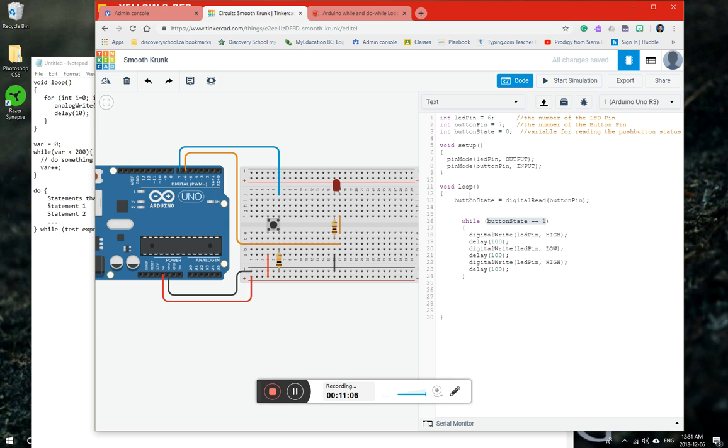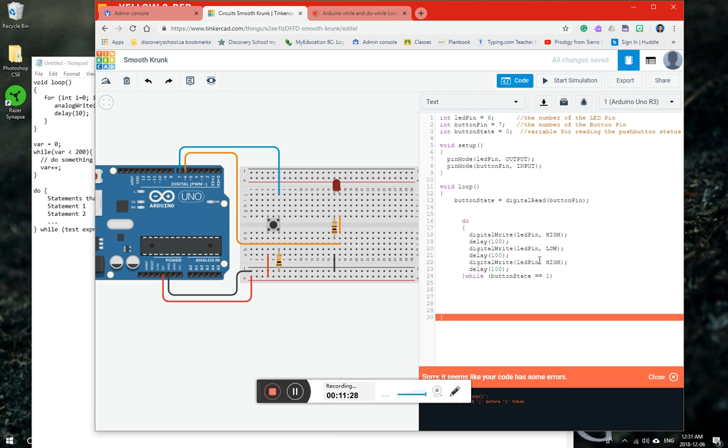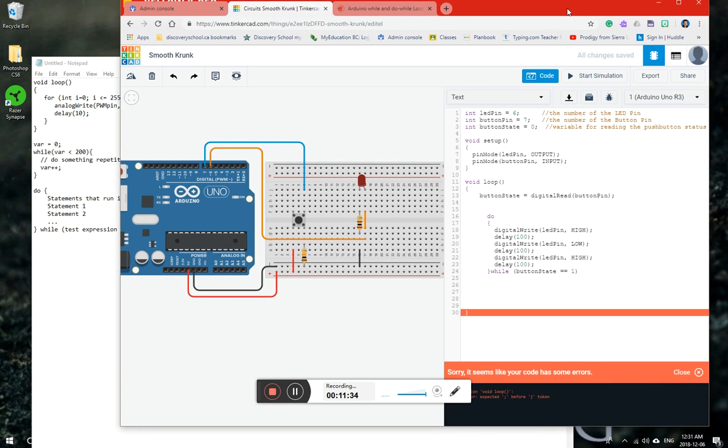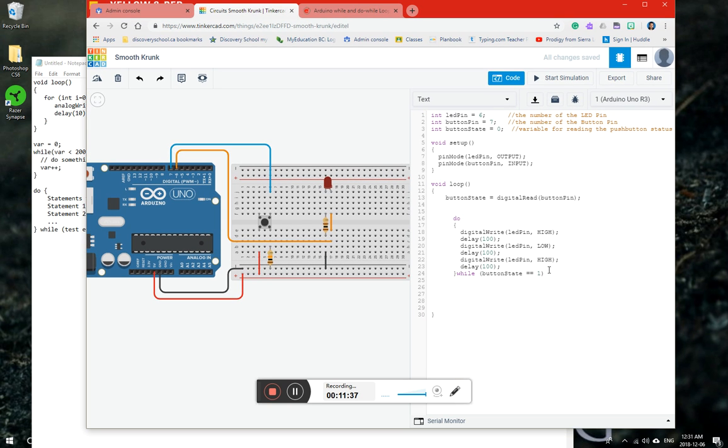This is called a do-while loop. It differs a little bit in that we take this and put it at the end, and up at the top we say do. Now you'll notice that when I start it, it'll actually run this first and then check. Oh, looks like I am missing a semicolon again. Shame on me again. Alright, let's run that. And you see how it ran that in there.